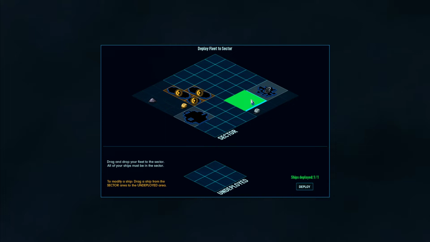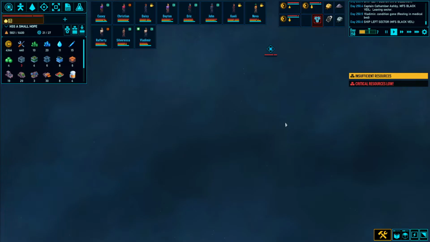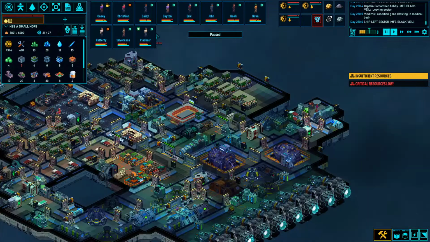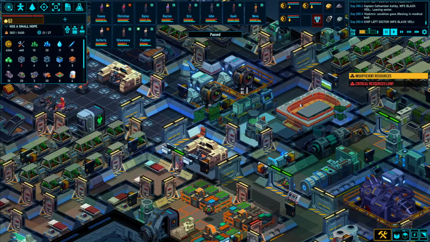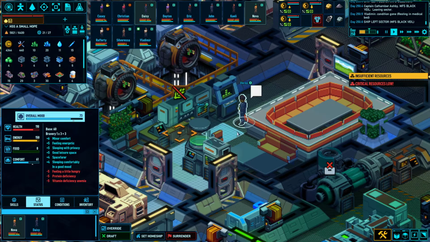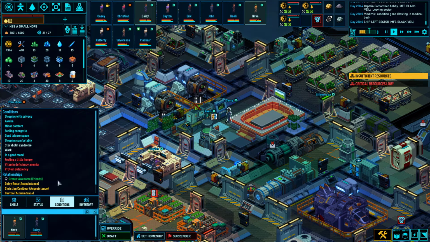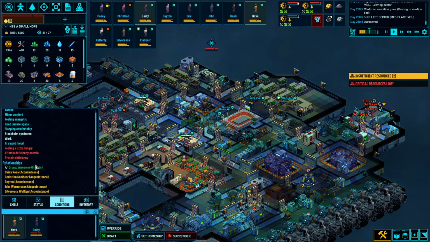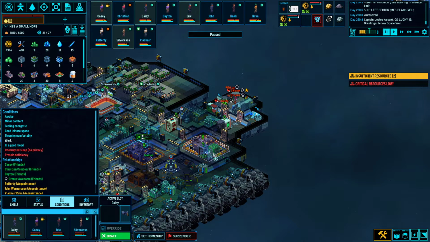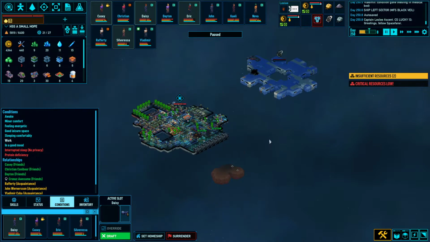Somebody was chatting somebody up in the break room there. I didn't see who it was. Nova and Daisy. Looks like they're making friends over there. Alright. Let's get everybody ready for the away mission.